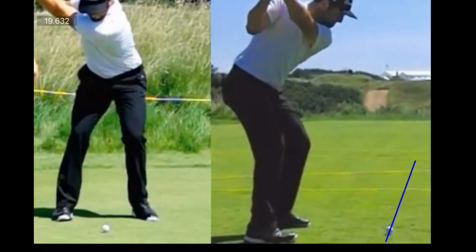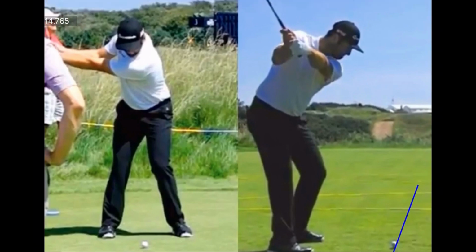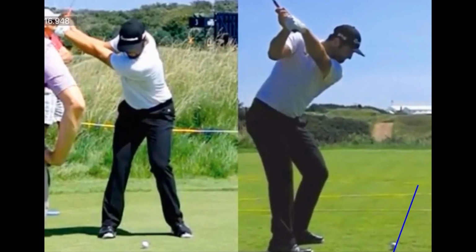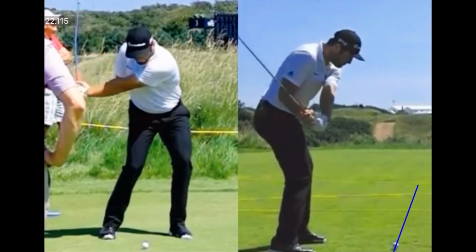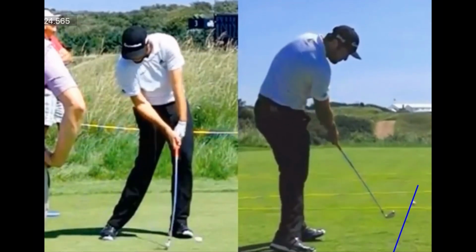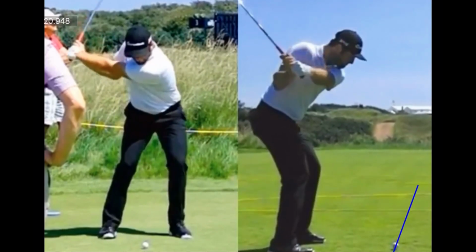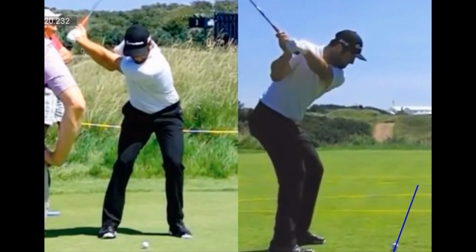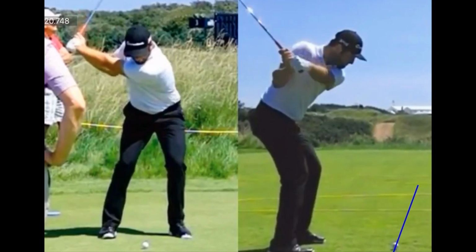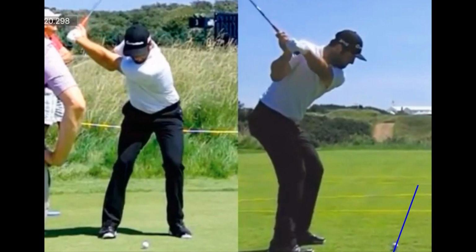So long story short, when you're looking at implementing a push release to be able to utilize the right side of the body, you have to drive with that right hip forward first, then the right shoulder, and then you can use that right arm. But before that, the only way you're going to get this club to shallow out and work your hands to work more straight down during the initial shallowing phase is to not be doing much of anything with your right arm. And you still have to have that left arm in control.